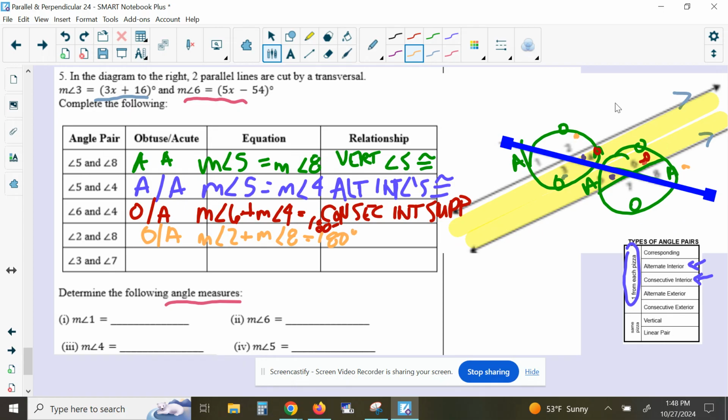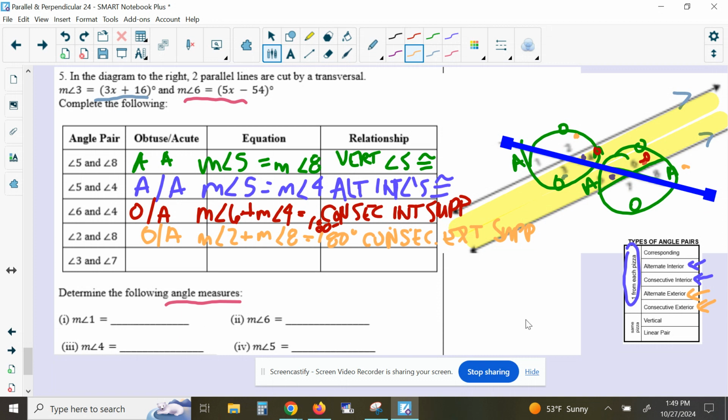It looks like neither of them are in the yellow area, so they're on different pizzas and on the exterior. So exterior, different pizzas, so I've got a choice of these two down here, both exterior. Are they on the alternate sides of the blue transversal or consecutive sides? So here's my blue transversal. They are clearly both on this side, so they are on the same side. So these are consecutive exterior, and those are supplementary. Consecutive exterior angles are supplementary.